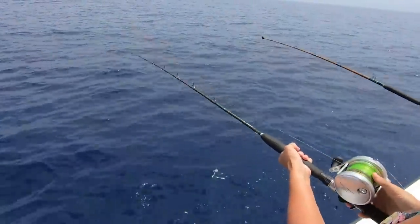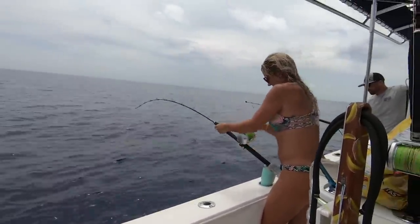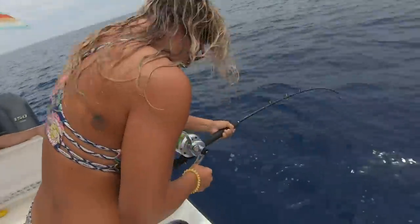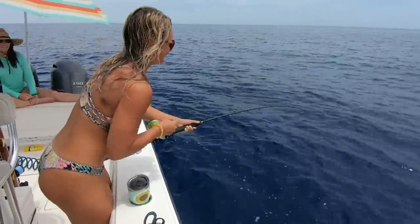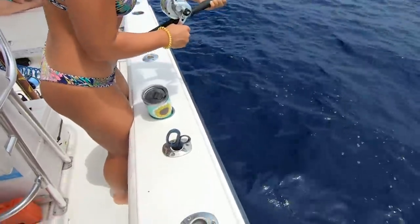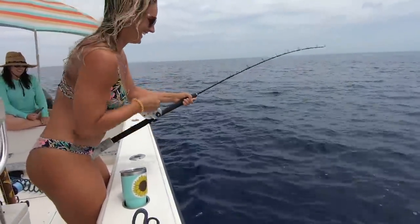Looks like you're getting ready for an Olympic dive or something. He's on. Fish on. Feet left. You got it. Go, baby, go. She's already getting tired. You got to keep going, because that's how it'll come off. If it's easier, you pop them in the rod holder right here. Put them in the thing. Just need to catch a breath here.